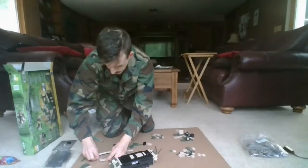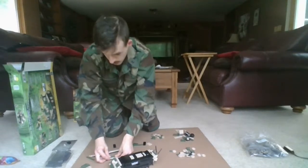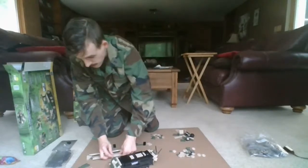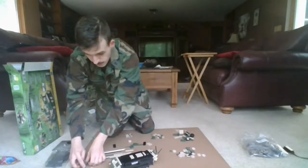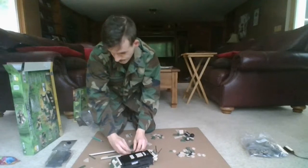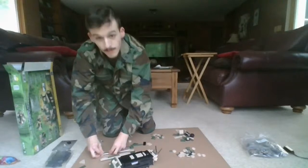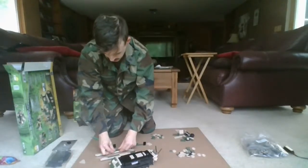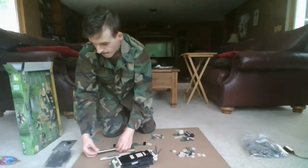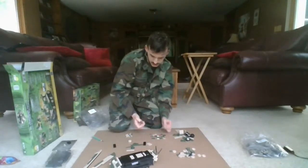All right, so one side starts with a 3. It goes this. It goes this. Then we come to the green here. Okay. We come here and basically repeat the process. All right. Next part, we come to the more angled pieces.